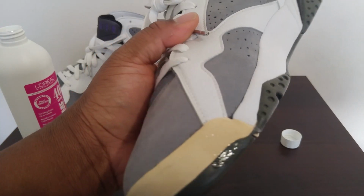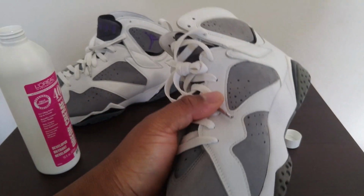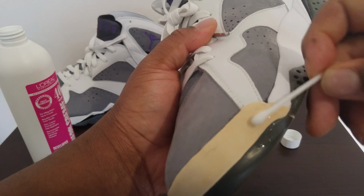And I'm going to get it all in the yellow cap. And I want you guys to look. I'm not using that much sauce. Actually, let me get a little bit more. I'm using a sparing amount.